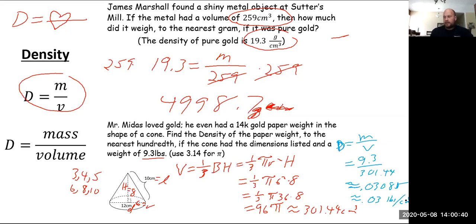Again, notice this wasn't the same as the one up here, because that was in grams per cubic centimeter. So they gave us different dimensions, and we're just going to leave them in the dimensions that they gave us. It didn't say to change them to anything else, so we're going to leave it like that. All right, let's go on to the next one.